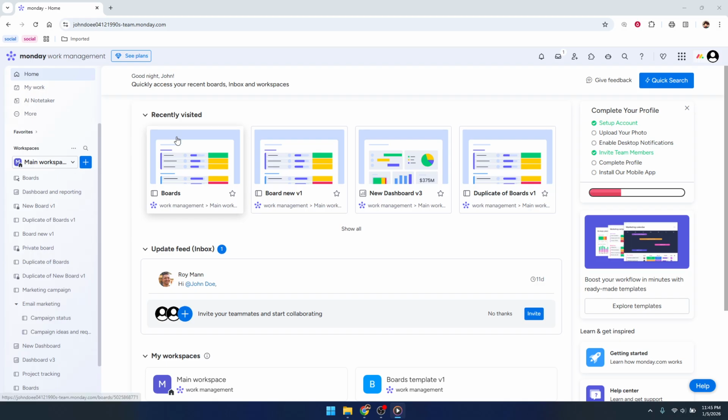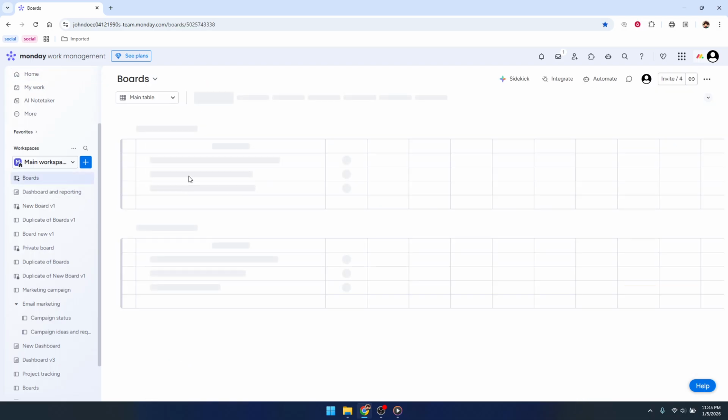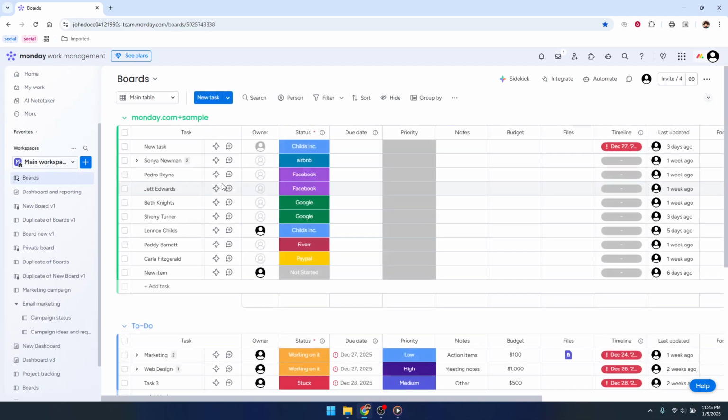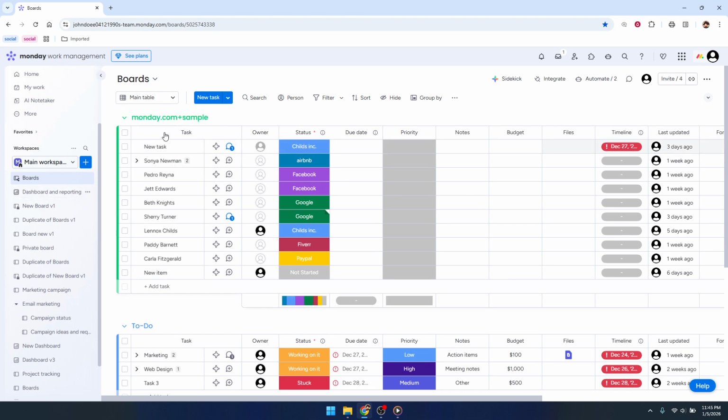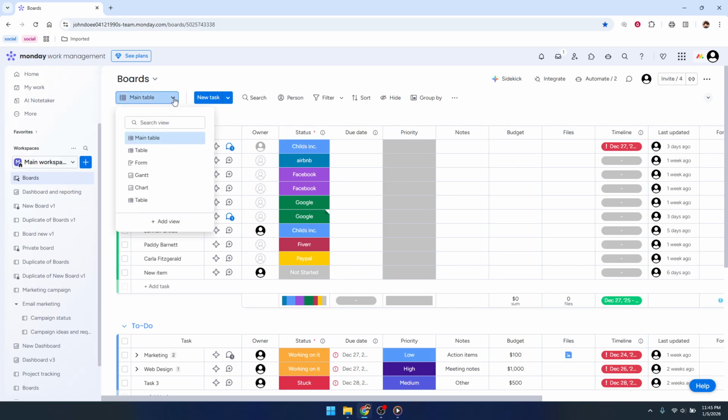Let's start with the very first step, selecting the view you want to customize. At the top of your board, you'll see different view tabs, such as Main Table, Kanban, Calendar, or others you may have added. Go ahead and click on the specific view where you want to make changes. It's important to select the exact view you intend to adjust because each view can have its own unique settings and layout. Once you're on the right view, move your attention to the view header, which is the bar at the top of that view.